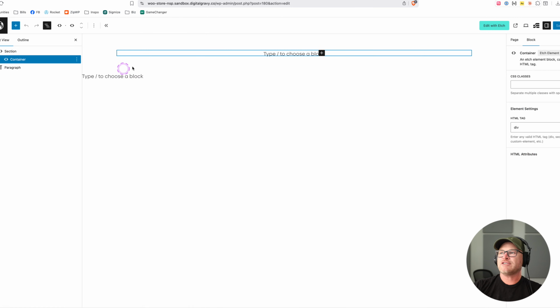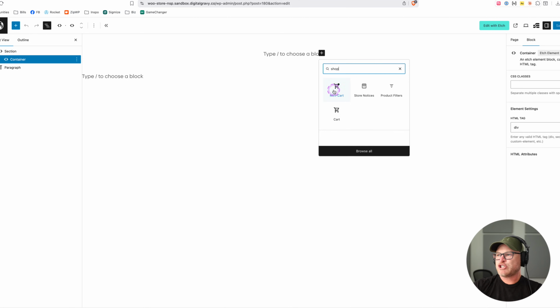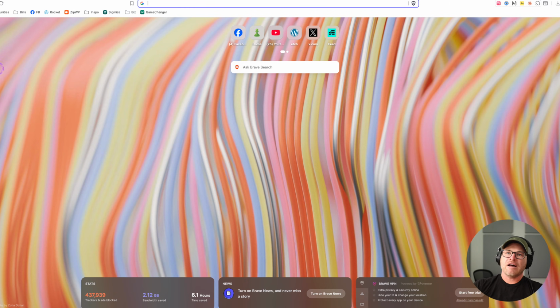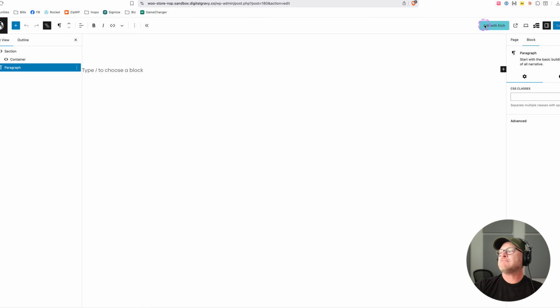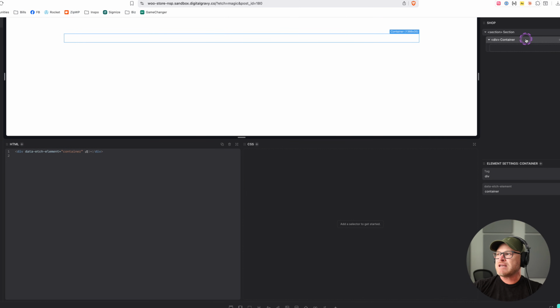Okay, so here's a container. Cart. Shop. No shop. I've got a mini cart, store notices, nothing. Okay. Maybe I just need a default loop.